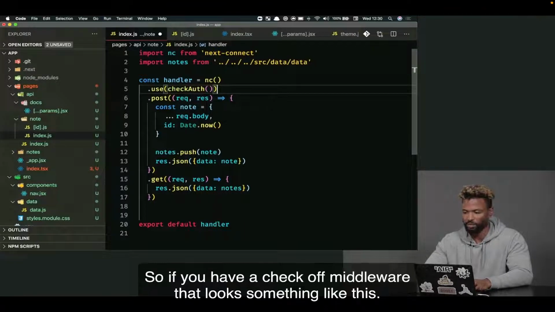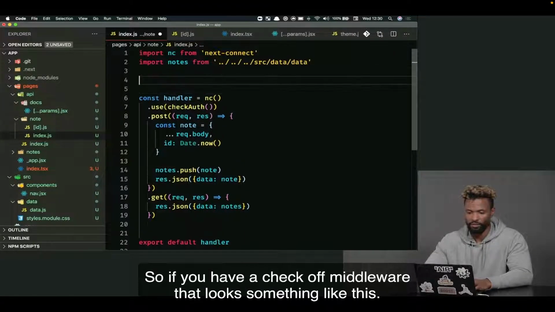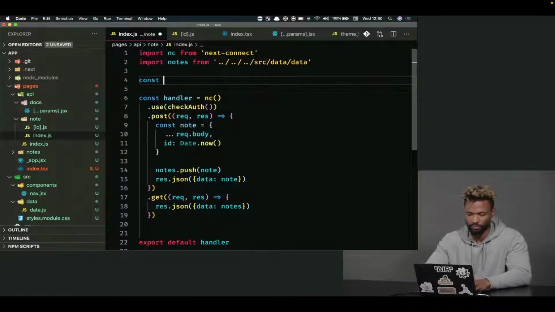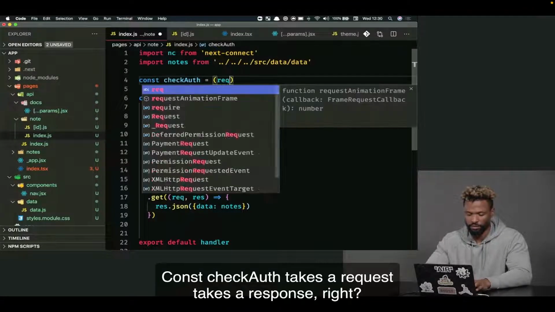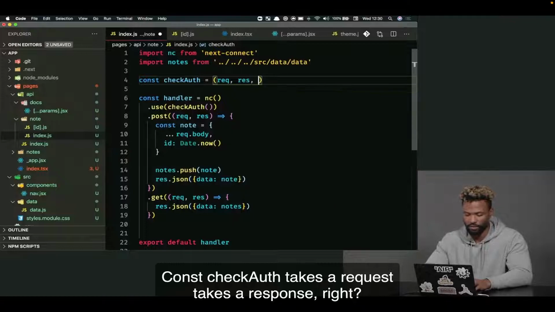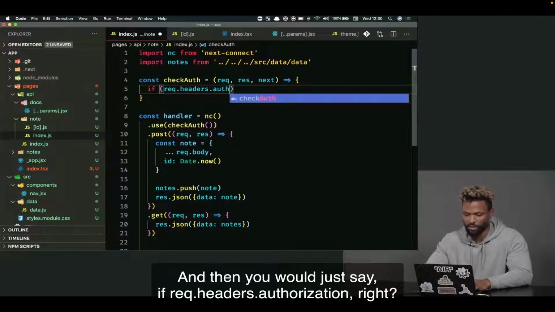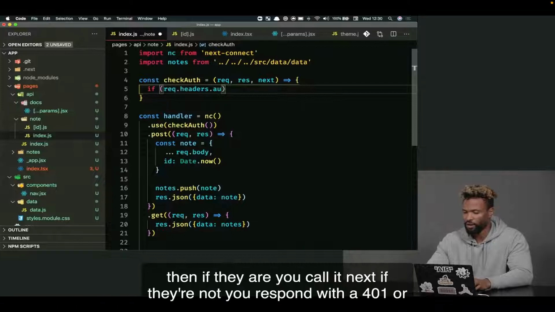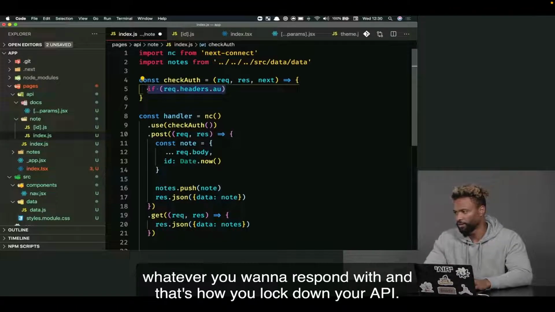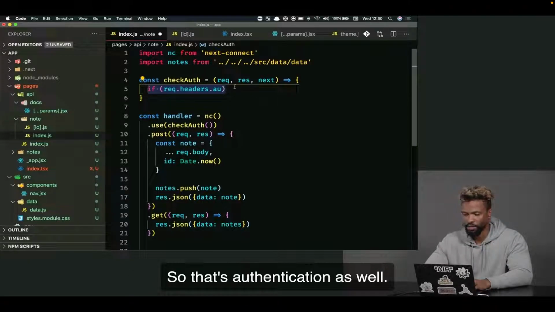If you have a checkAuth middleware, it looks something like this: const checkAuth, takes a request, takes a response, takes a next, and then you would just say, if req.headers.authorization, you would check here, and then if they are authorized, you call next. If they're not, you respond with a 401 or whatever you want to respond with. And that's how you lock down your API. So that's authentication as well.